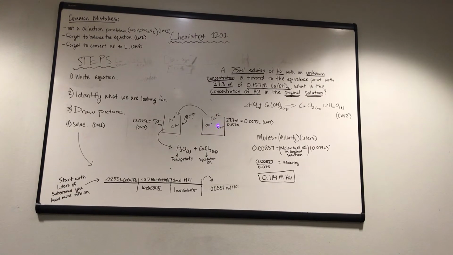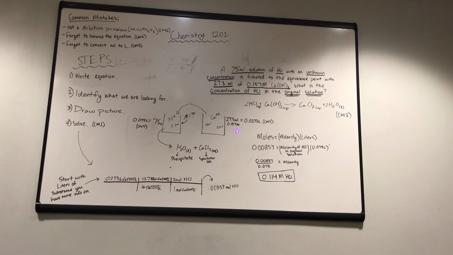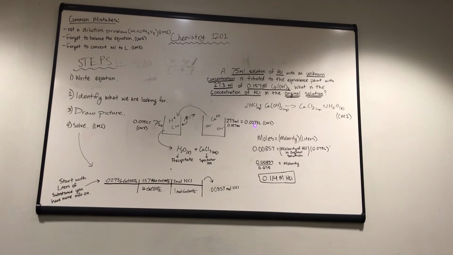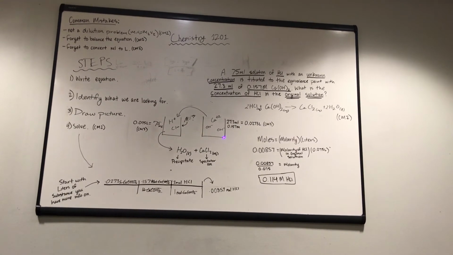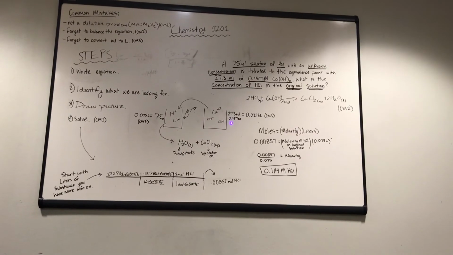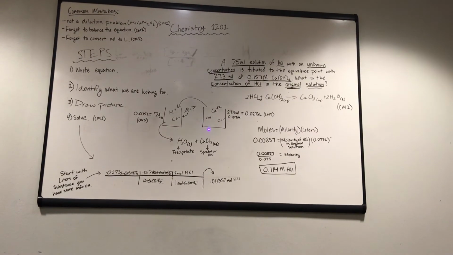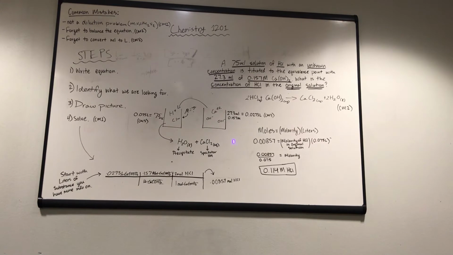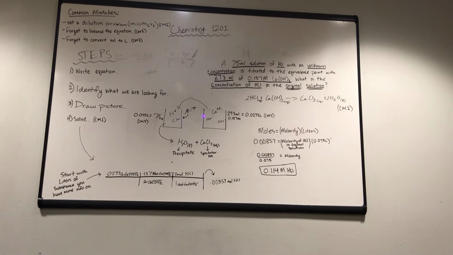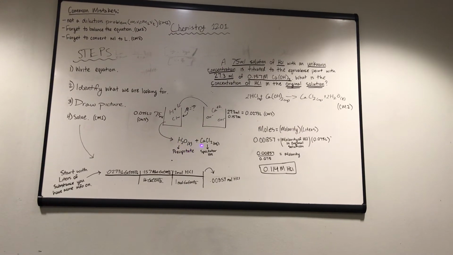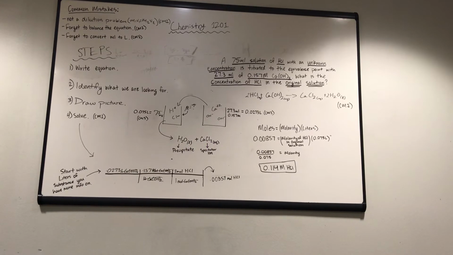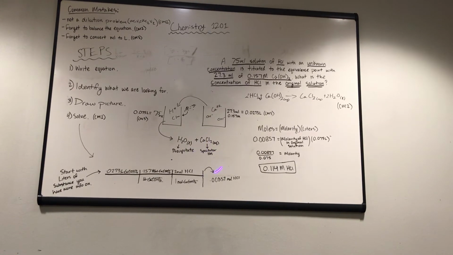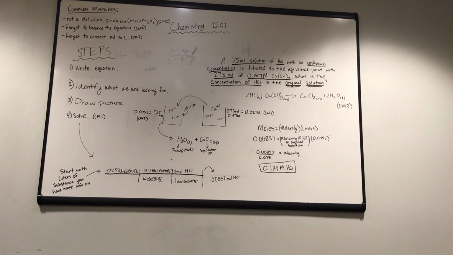And this is because for every one Ca, there are two OH. And we have 27.3 milliliters of this, which is 0.0273 liters, and a molarity of 0.157. And we take this second beaker and we put it into the first beaker, which gives us H2O plus CaCl2. And the CaCl2 is a spectator ion, so it won't be any further into this problem.